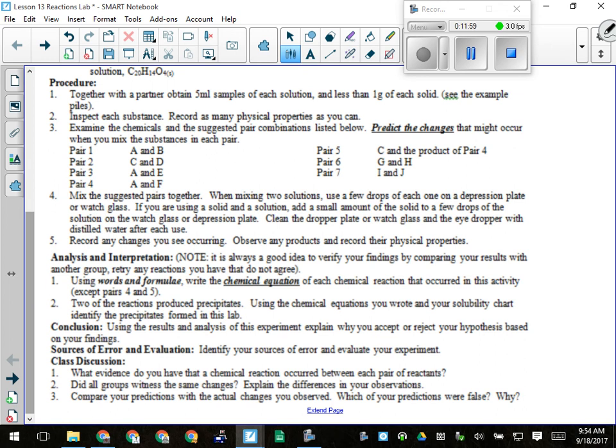And then for number 2. 2 of the reactions that you do in this lab are going to produce precipitates. What you need to do is figure out which of the products in those reactions were the insoluble precipitate that was formed. How do we do that? Yeah, use your solubility chart on the back of your periodic table. So you've got the reaction all written out. You've got reactants and products. All you have to do is look at the products and find out from your chart which one's not soluble, and that will be your precipitate. So you guys have to show me that you can do that as well for question number 2.